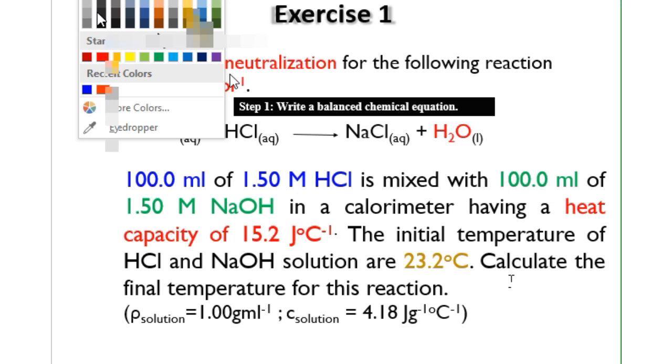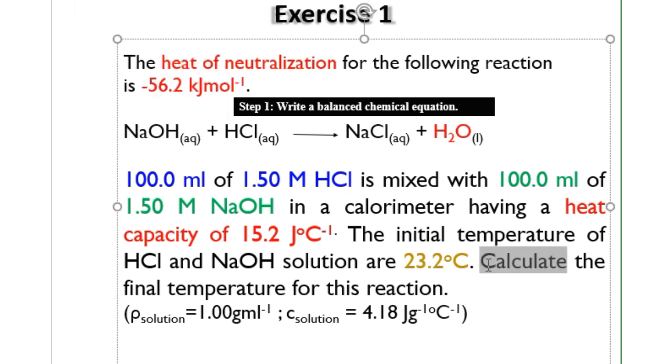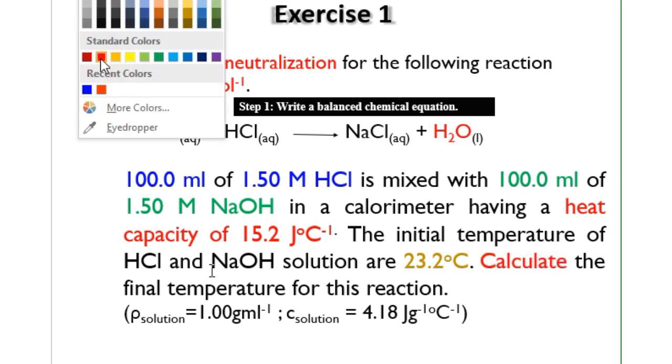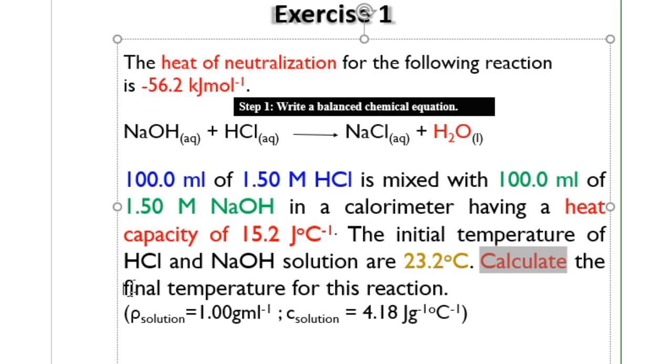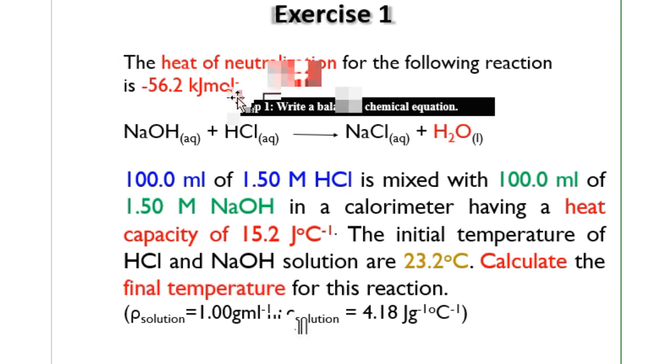Then the question asks to calculate. Just now we calculated heat, now we calculate the temperature. Calculate the final temperature. Be careful. The question asks about the final temperature. Sometimes the question asks about the change of temperature, so be careful. Of course, you must understand the question first. So this is the simple calorimeter.